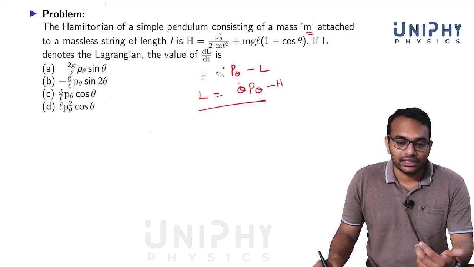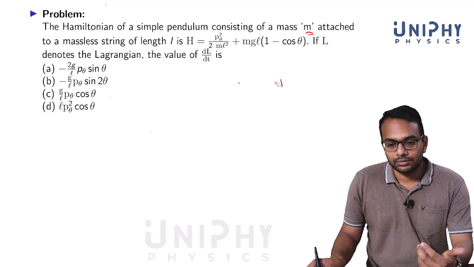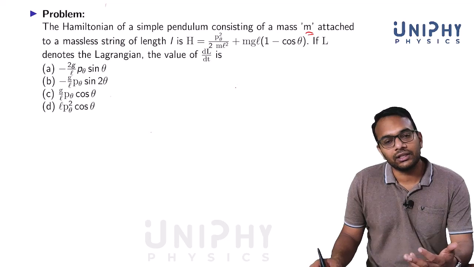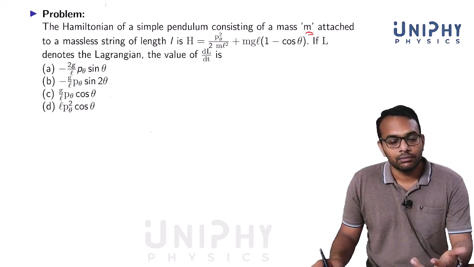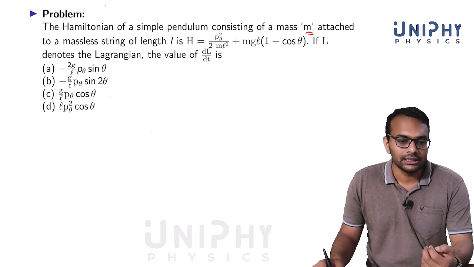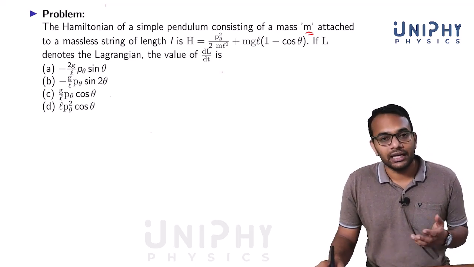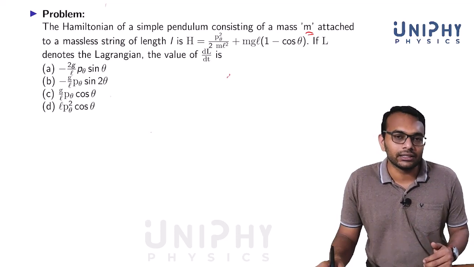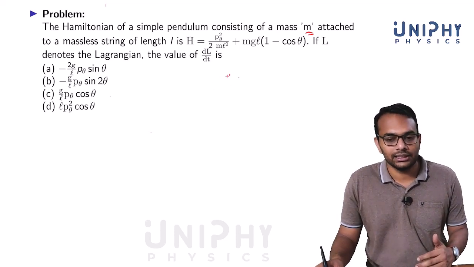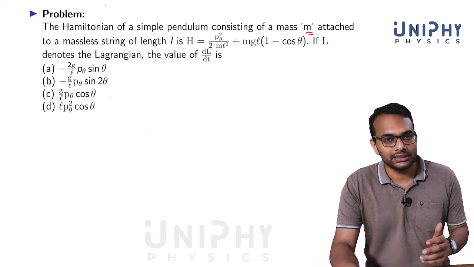So this means that when we start solving this problem, we don't have to write the Lagrangian as a function of theta and theta dot, because in order to get one of these options, we shouldn't have any theta dot in our answer. It's a good thing because we have this hint, and from the beginning we can get rid of theta dot in our formulation. That's how we will proceed. I hope that's clear.